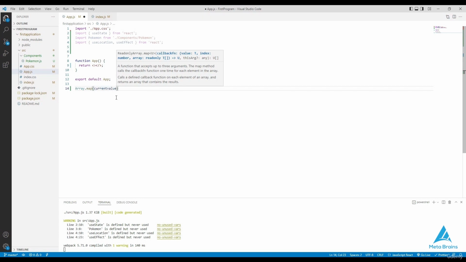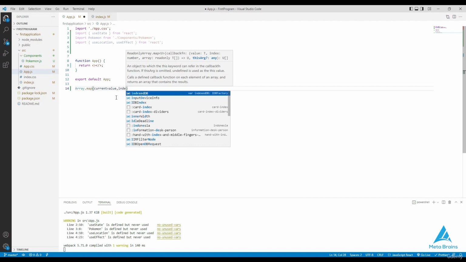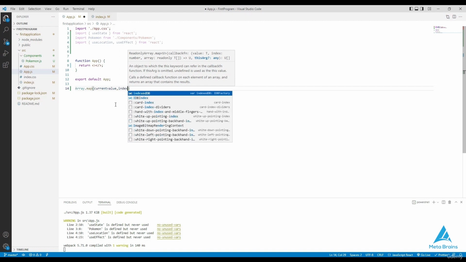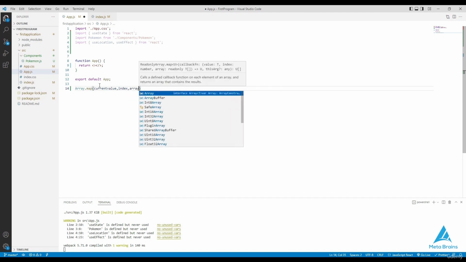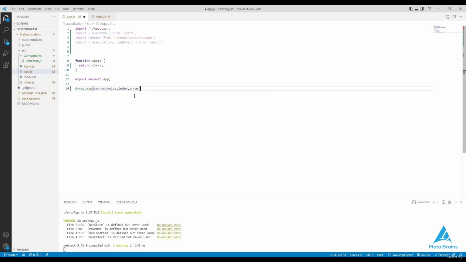The second argument is index. So what is the index argument? If we're doing a loop on the array and did our first loop, so our index will be 0. This is how we can keep track of the index of the array through this argument. So the third argument is of array. So suppose we're making arrays and we do the mapping of the arrays, and if we lose track of the arrays, this argument keeps track of which array we're looping on. This argument works when you have more than one array and we're looping on them. So if we want to know on which array we're looping, we use this argument.